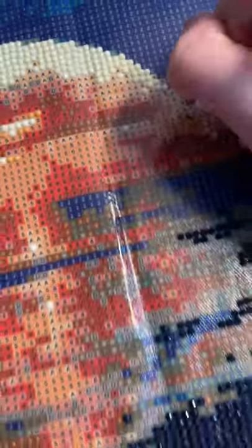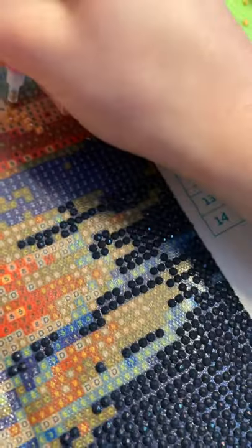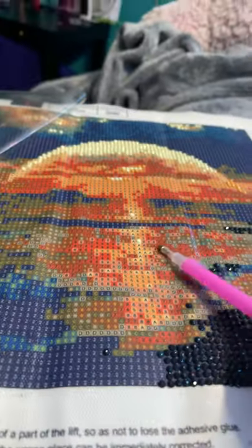If you want, you can move on to another number. I just have so many twos and I hate just looking at the same number every day. I've been working on this since last night, and I got all this done last night. This done, this done, this done, this done, and then this done up there. And then all this is going to be sticky.